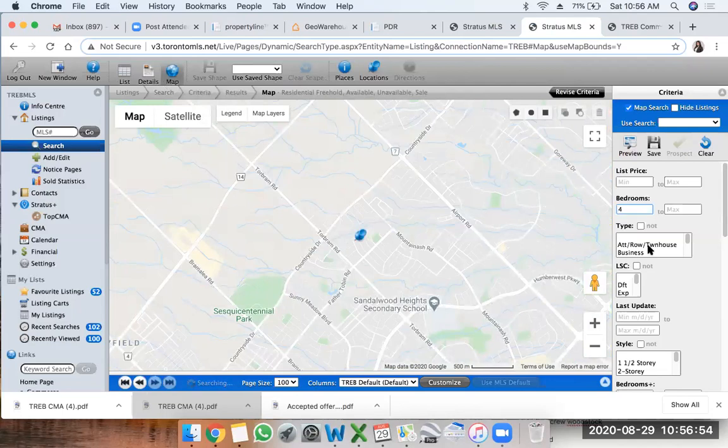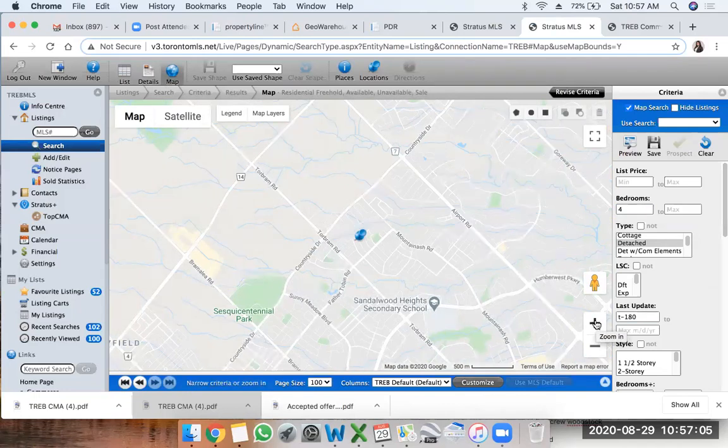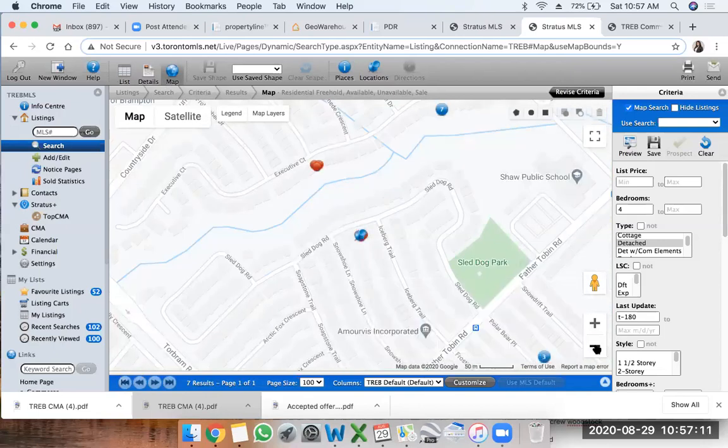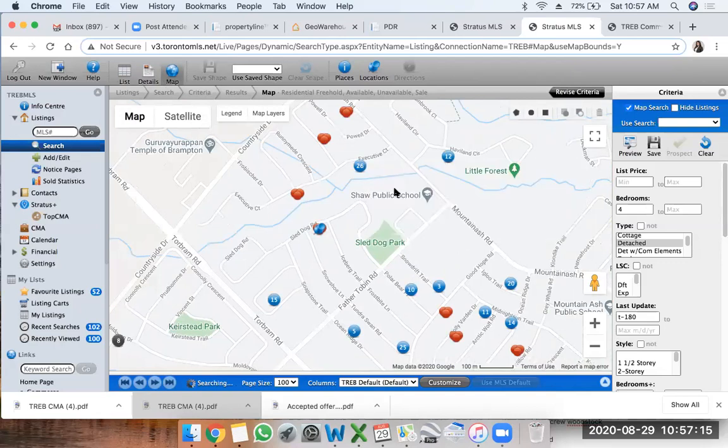Okay, 4-bedroom, detached. And isn't there a 3-bedroom when you compare? Oh, 3-bedroom can also be. Yeah. So now we got some more listings.